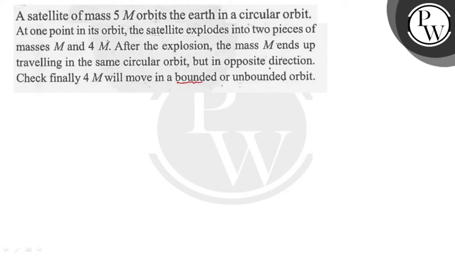So is it bounded to the orbit or unbounded? Let's see. For example, now this is the path or this is the earth or sun, whatever it is. So here is the satellite when it is having mass 5m and its velocity is, we assume that, v5m. So after that what will happen?